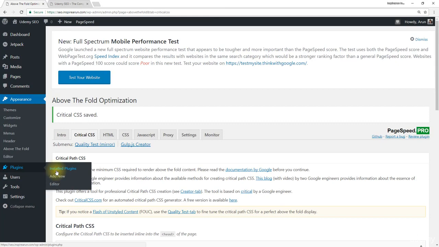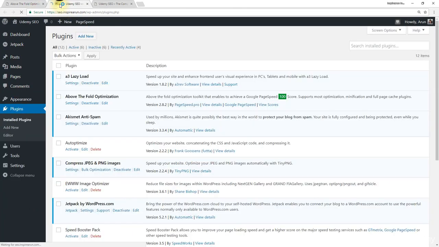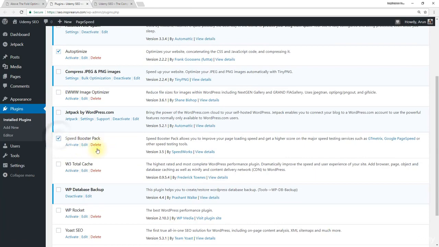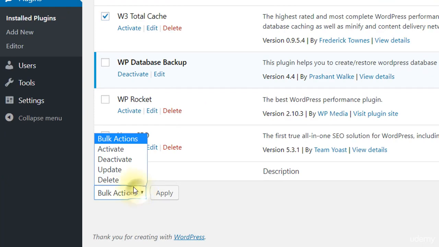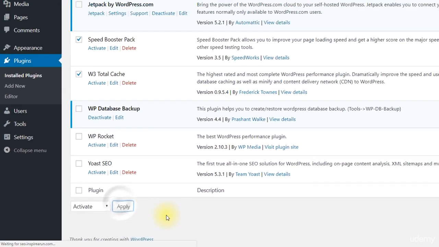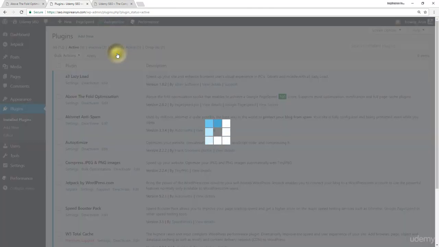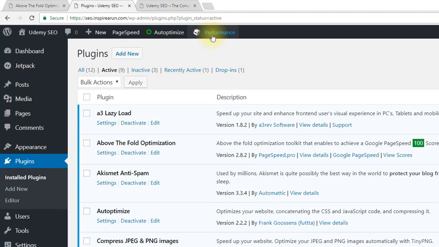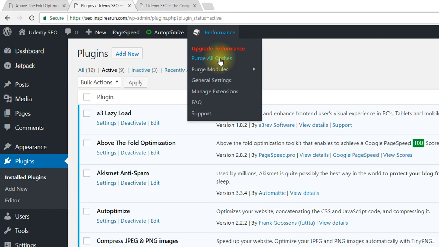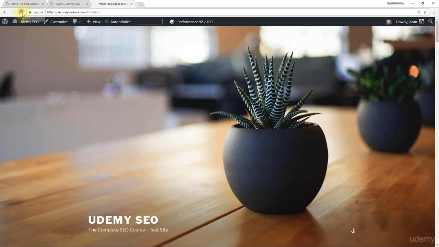Now go to the Plugins page, activate Autoptimize, Speed Booster Opaque, and W3 Total Cache. Now click on Delete Cache of Autoptimize, purge all caches of W3 Total Cache, and then refresh your website to check whether it works correctly.